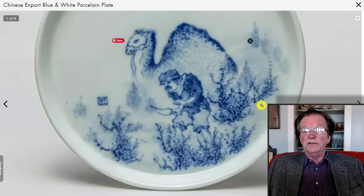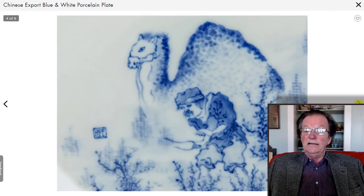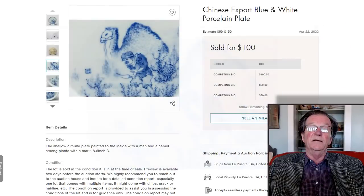It's done very much in the style of the best of the Republic period artists. And there are several very fine, well-known Republican painters that painted exactly in this manner. And I think somebody might have done some homework on it and gotten themselves a good buy. So we're kind of surprised to see that. Like I said, always leave a bid.